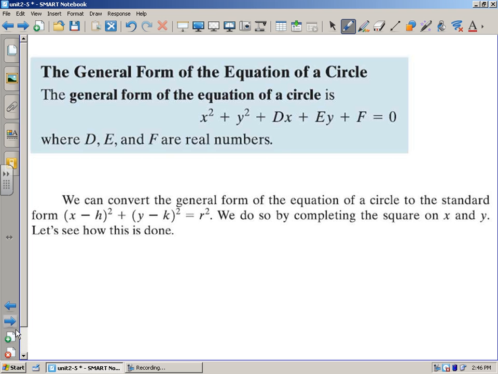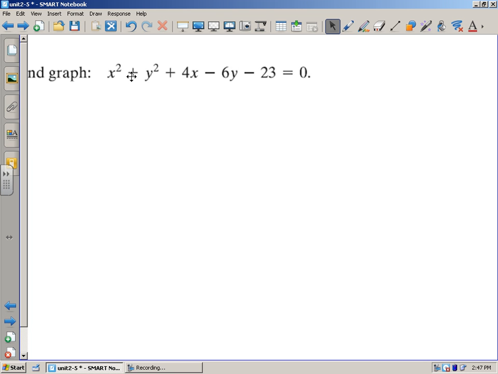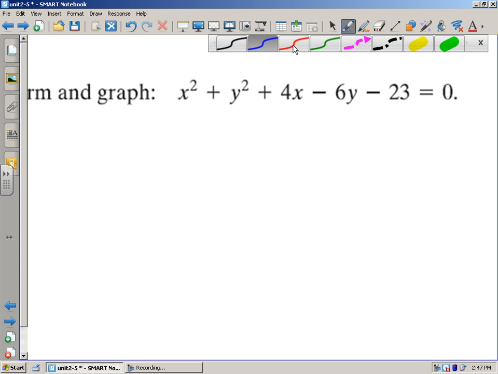General form of the equation of a circle. What this is saying is that we're going to get this really awful looking equation, which is written in the general form, which is going to be x squared plus y squared plus some number Dx plus some number Ey plus F equals 0. And we're going to convert it over to the standard form. We do it by completing the square, and it's no different than what we've been doing in class with parabolas.